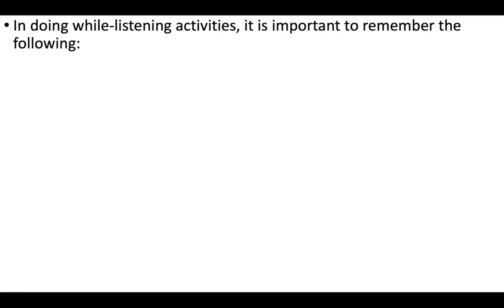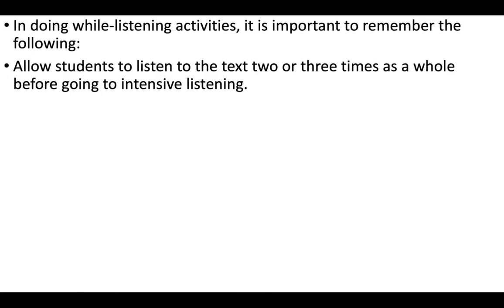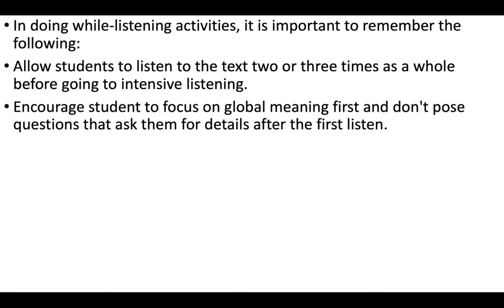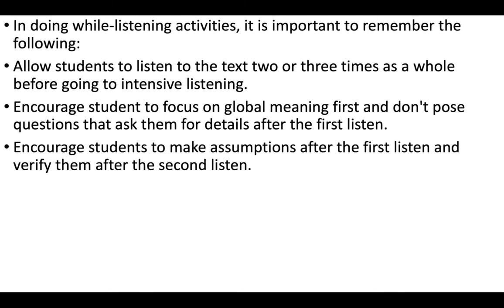And then in doing a while-listening activity, it's important to remember the following. 1. Allow learners to listen to the text 2 or 3 times as a whole before going into intensive listening. And then encourage them to focus on the global meaning first, and don't pose questions that ask them for details during their first listen. I think we've already mentioned that. And then also encourage them to make assumptions after they have done the first listening, and then verify these assumptions, the predictions that they have, during their second listen.